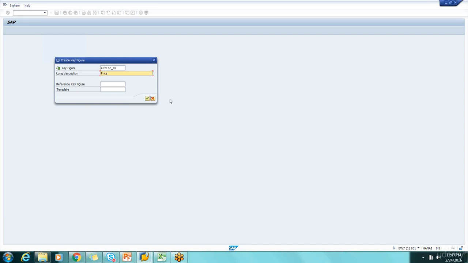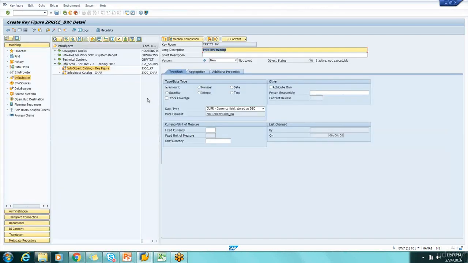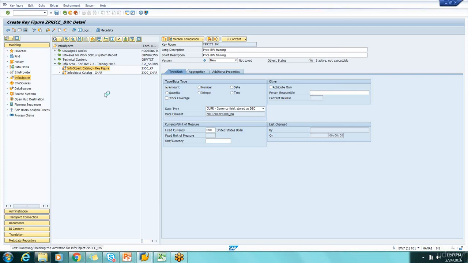I will create the same thing again in the next class because we need it for an assignment. I'll give an assignment on that for price. You will learn about this later on because this is an advanced topic. So I will just do this one. The price means the amount, right? You can either have a fixed currency or use no fixed currency. Fixed currency is, say, USD, United States dollar, right? That's it. And you activate again.